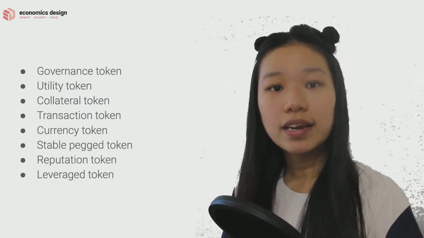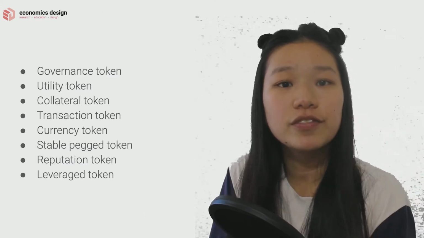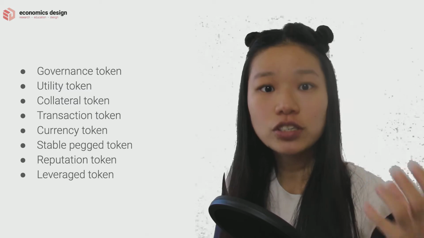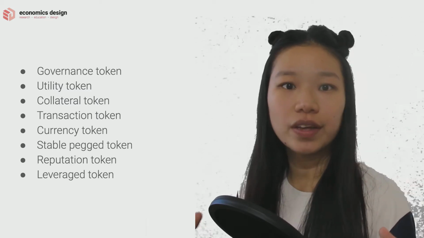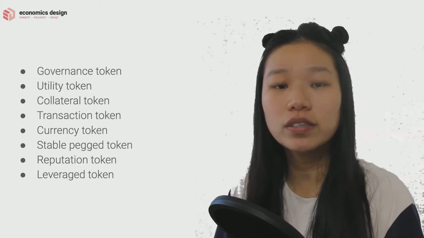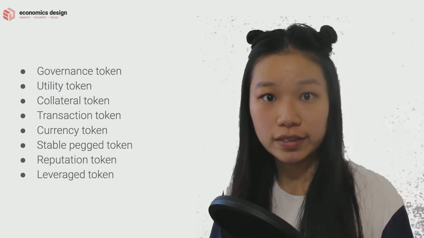So that being said, now let's move on to part 3, which is the token design. Token design is very interesting because there are different types of tokens. There are different types of token functions. That's why we have different types of token design. As much as I want to say that we can just use one mathematical model and apply it to all types of tokens, it really depends on the token functions, which also depends on the token design.